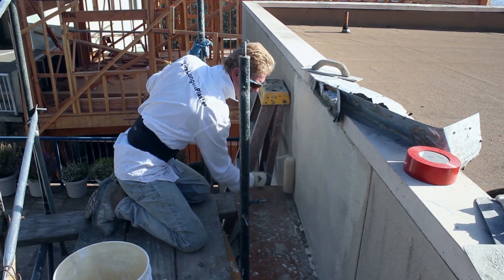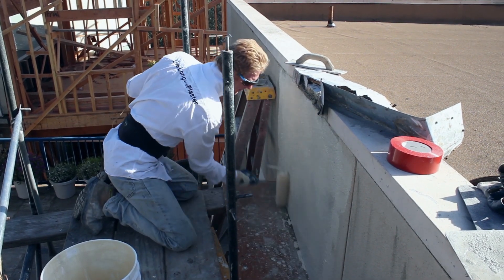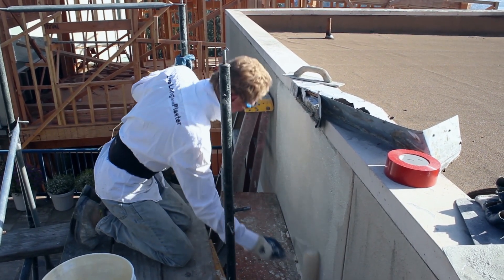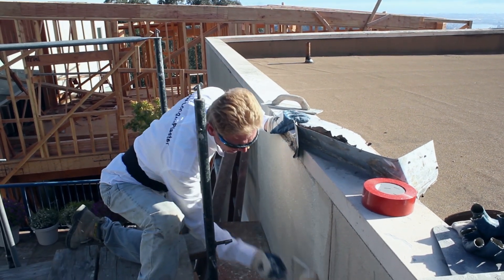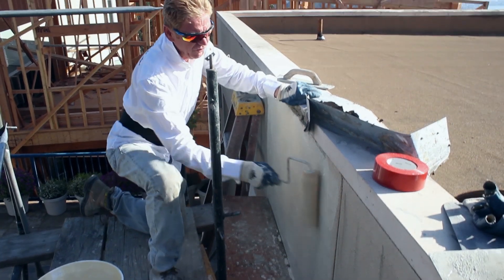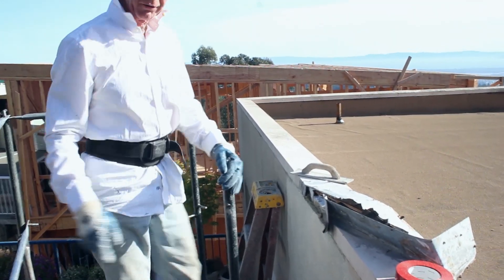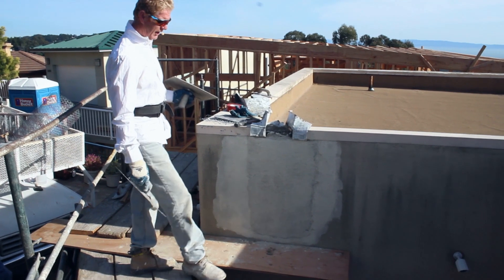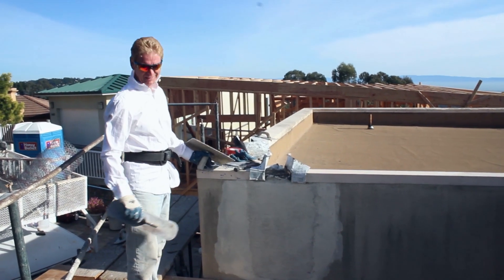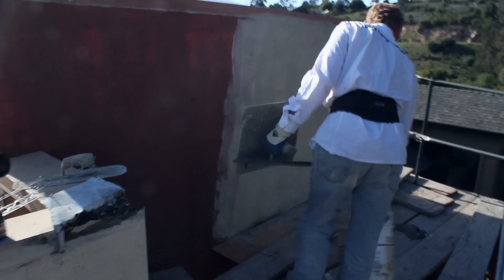What we've got going on here is pieces of wood so that we didn't drop all the stucco and have to pick everything up. When you do a repair that has an acrylic finish on it — and acrylic is really just stucco in a bucket with sand and special acrylic paint — I like to put a piece of wood down here so I can hold on and stretch in and plaster. I've got long arms and good staging, but I'll show you something right here where I don't have to stretch too far.